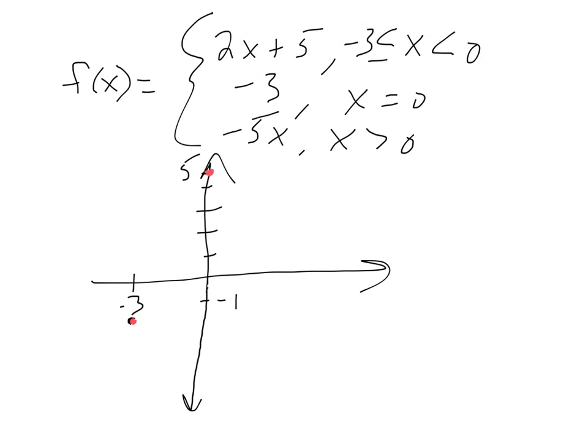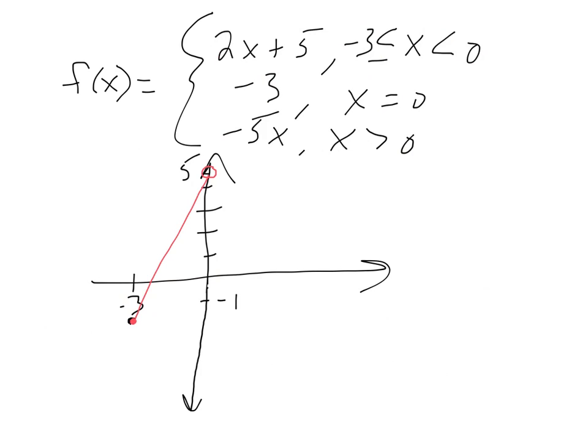And so what type of function is 2x plus 5? Linear. So how should I connect those two dots? Ooh, should this have been an open dot or a closed dot? It should be open. Why should it be open? When x is less than 0, it's equal to this, right? If it was less than or equal to 0, then that would be the definition right there. But at 0, it's defined to be -3, not whatever it is here, which is 5. So we should put an open dot at 5, and then they need to be connected with a nice straight line, like you said, because it's a linear function.